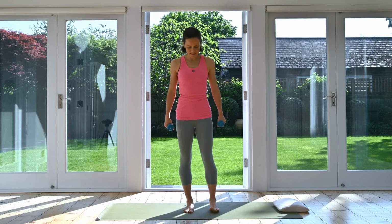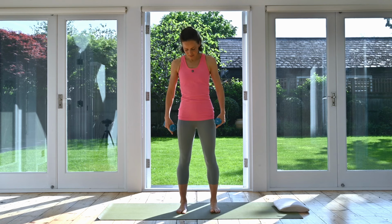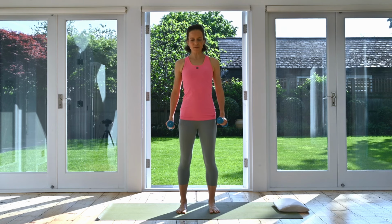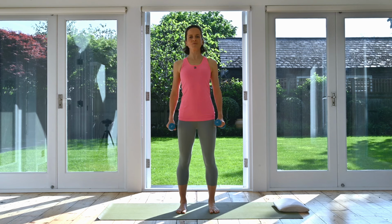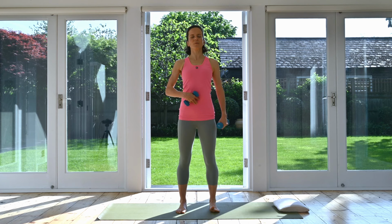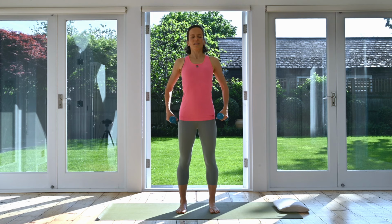We start standing. Place your feet about shoulder width apart with your toes pointing forwards. Press into the ground to grow up nice and tall. Feel the abdominals very gently engage as you lengthen up towards the sky. We're going to take a nice deep breath in here. And exhale, feel the shoulders drawing down.